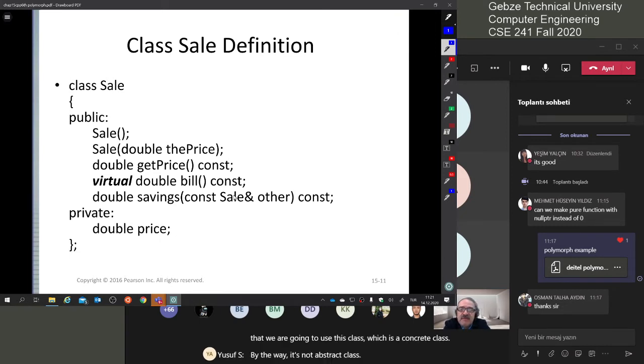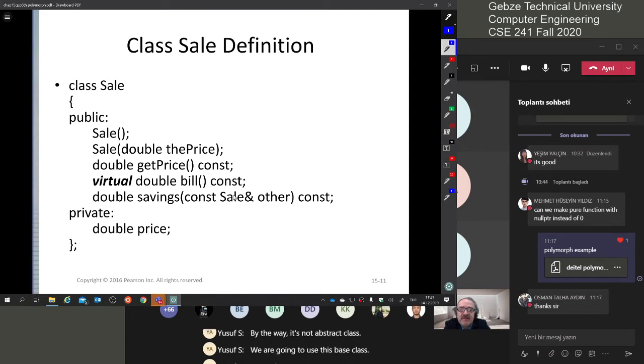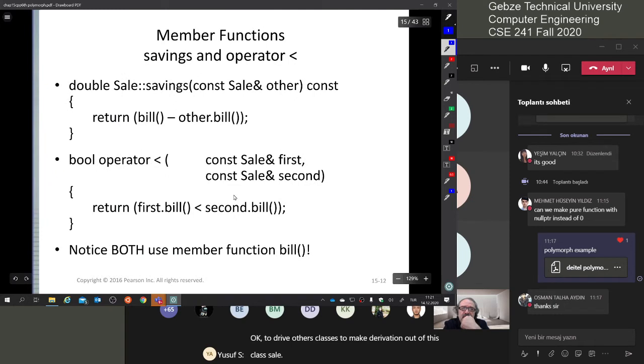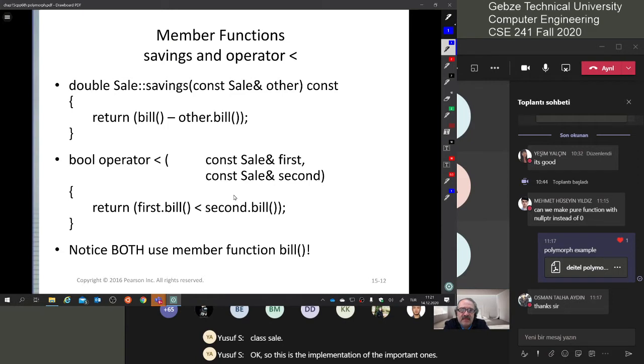We are going to use this base class to derive other classes out of this class Sale. So this is the implementation of the important ones. The savings function takes a base class reference, and other.bill is going to be a polymorphic call, late binding.